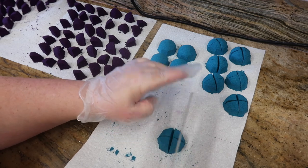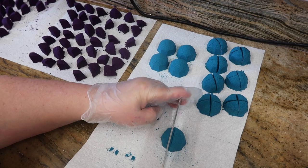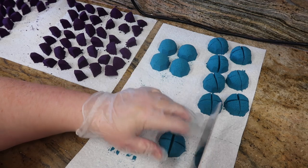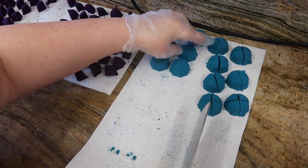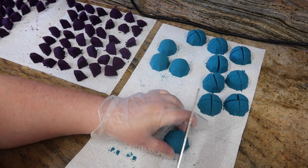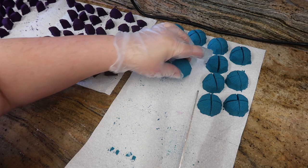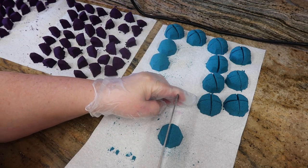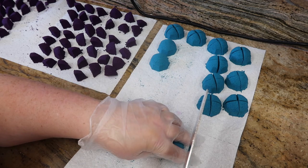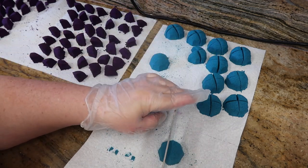It's very, very similar to cutting a bubble bar. But obviously a bubble bar recipe is different, because this is literally just half and half, half citric, half bicarb. So easy. And then you colour and you spray with your witch hazel. Some people actually use rubbing alcohol to do this.